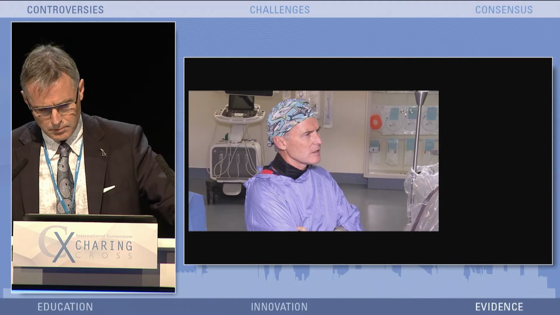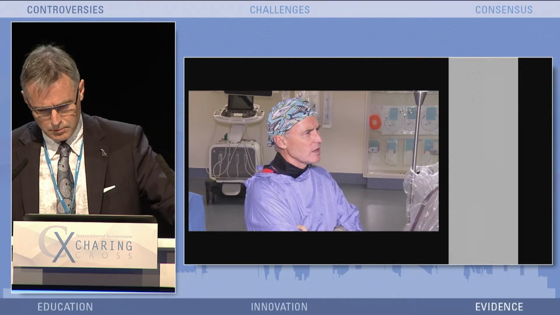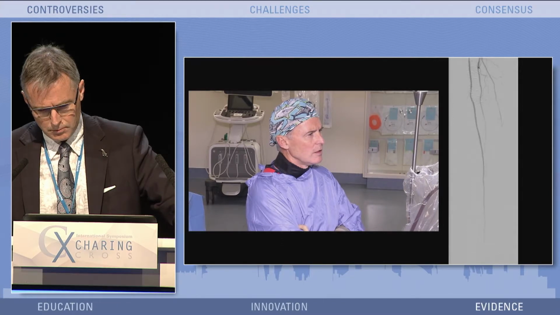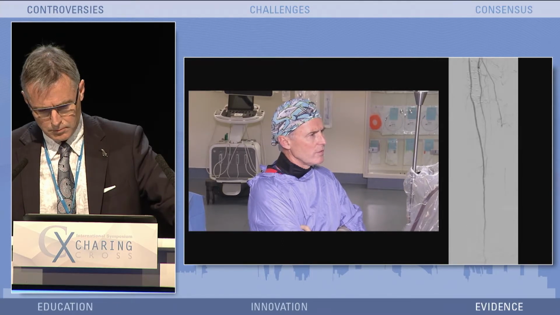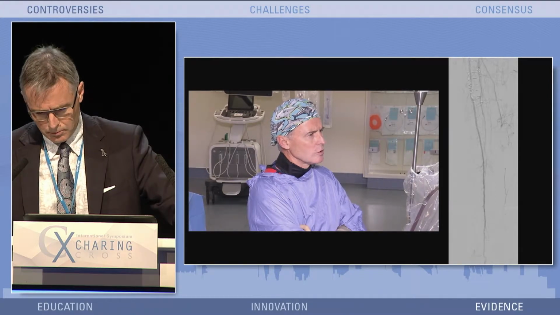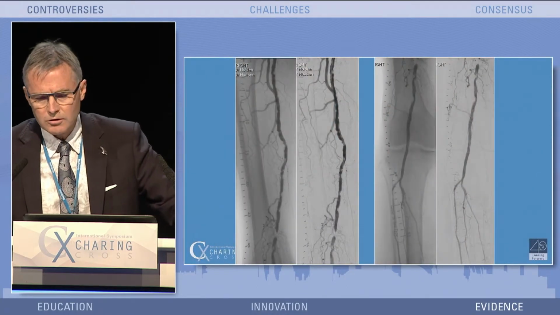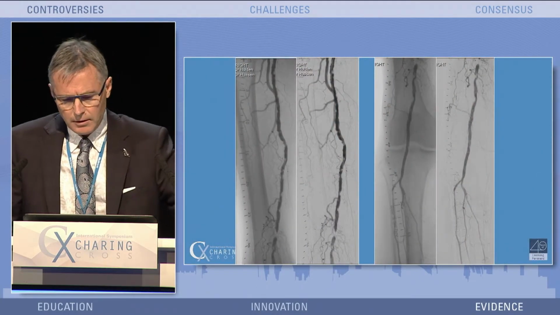Next run, thanks. And here you can see that the anterior tibial artery actually is a good quality vessel. It's got no significant stenotic disease. We do have a localized occlusion of the posterior tibial artery. So in the interest of time, I wanted to just carry on.